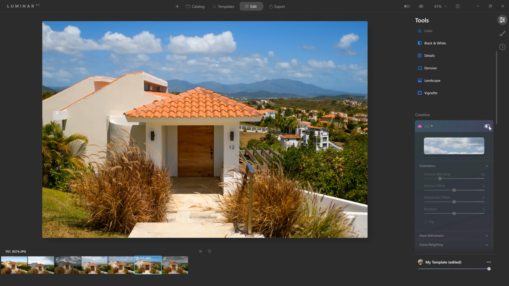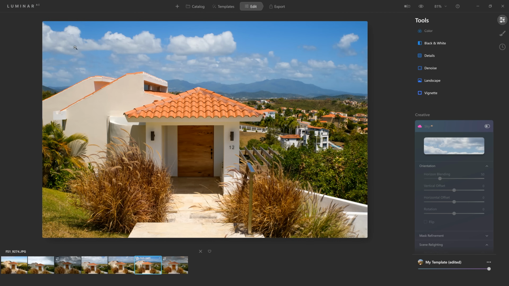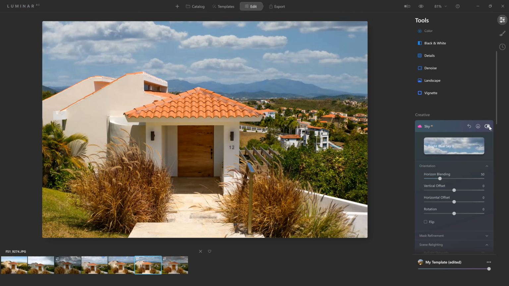So if I mixed these up, it would be very hard to tell you which one of these was the original because they match so closely. In fact, the sky that we have here in this image almost is good enough. I don't know that I would really replace the sky because it is a pretty interesting sky to begin with, but I think that's a great example for using something that's in the middle of the day.